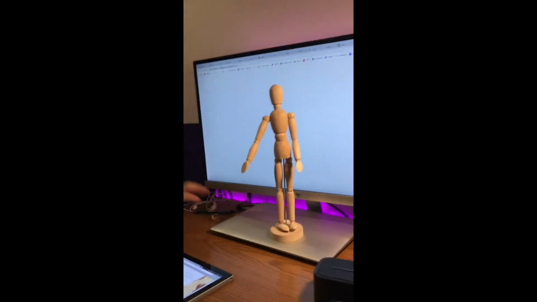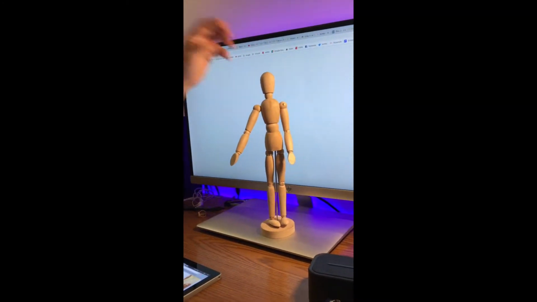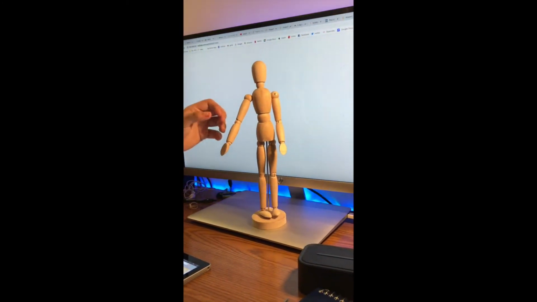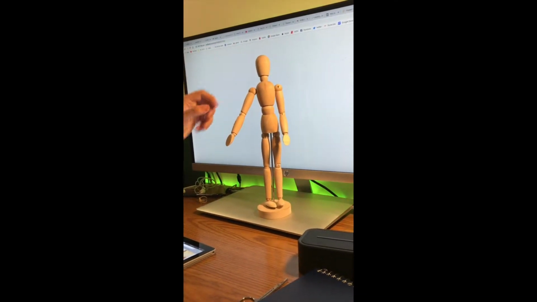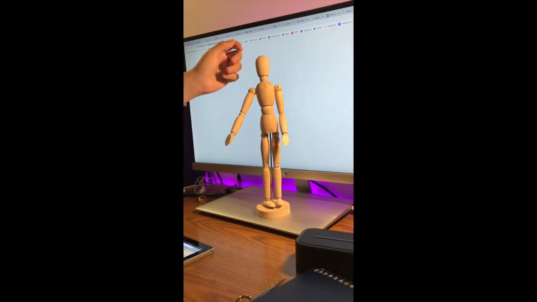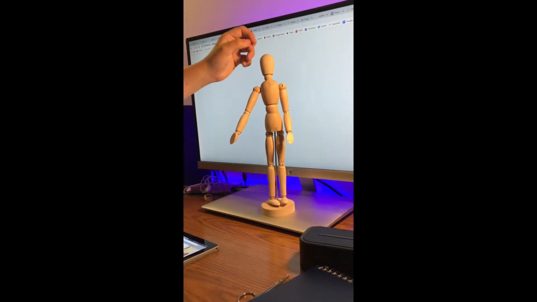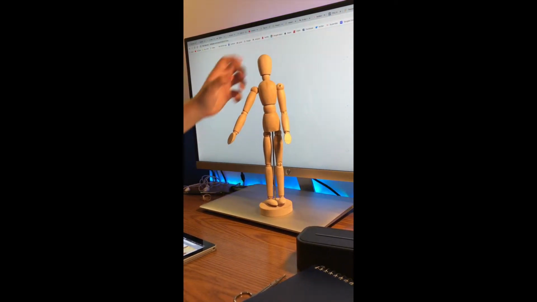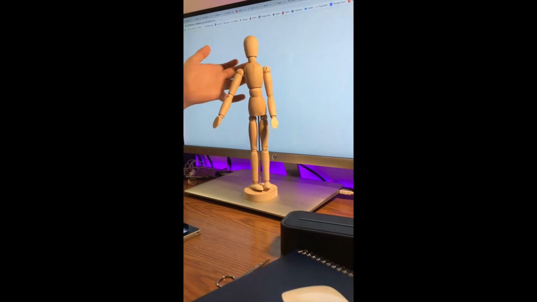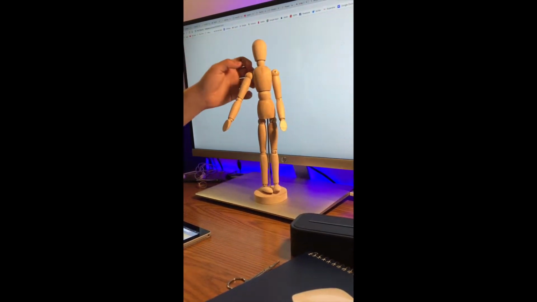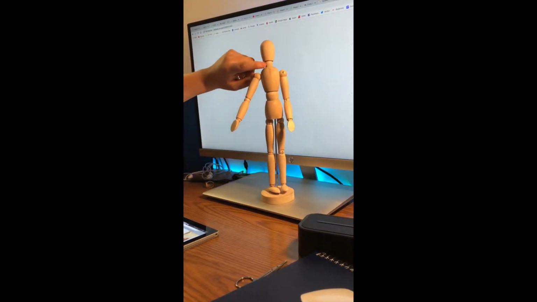To show you where they are specifically. First, we'll start off simple at the top with the cephalic, which is the head. Now, if you go to the forehead right here, that would be the frontal. Nose would be the nasal. Eyes would be the orbital. The buccal would be the cheek. The oral would be the mouth. And then the cervical would be the back, the neck. The mental would be the chin.